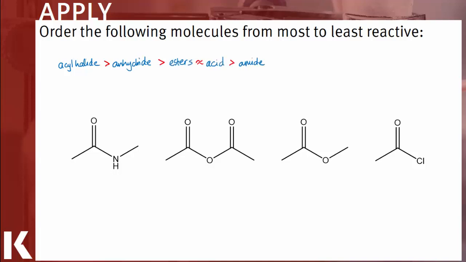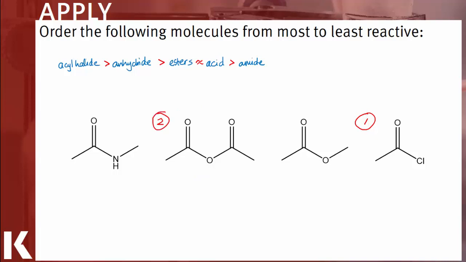Taking a look at the molecules, the very far right is acetyl chloride, which would fall under the umbrella of acyl chlorides. No other acyl halides are in the question stem, so this would be the most reactive. The next reactive would be any anhydrides, which are usually easy to spot with the neighboring carbonyl carbons. This molecule is acetic anhydride, one of the simplest anhydrides, so this is number 2.